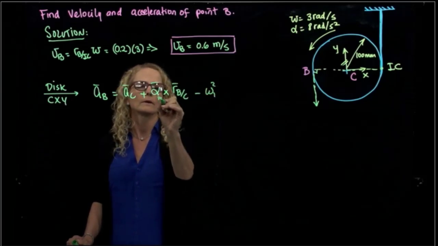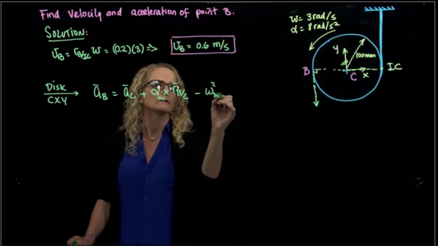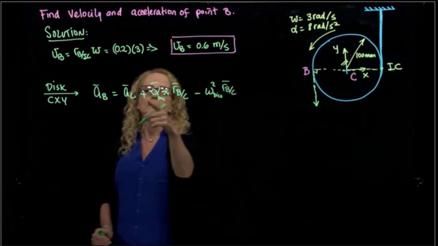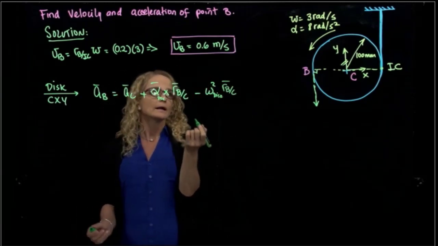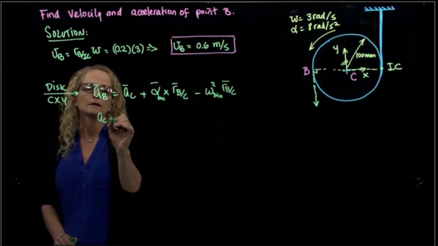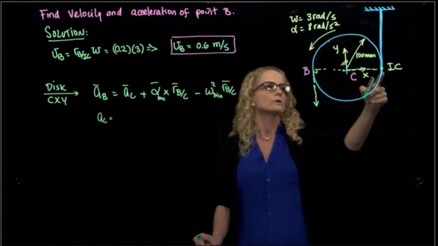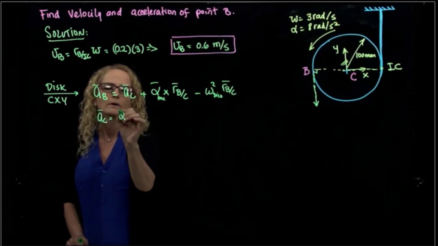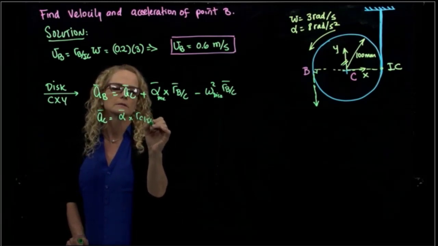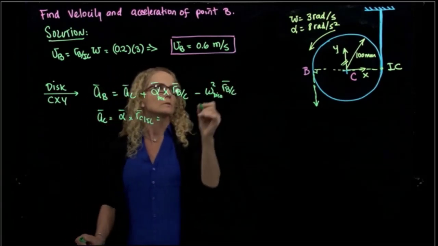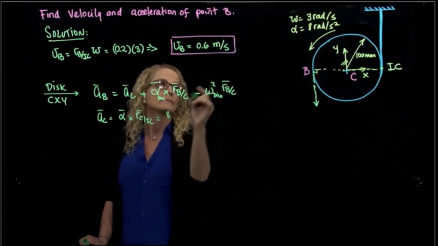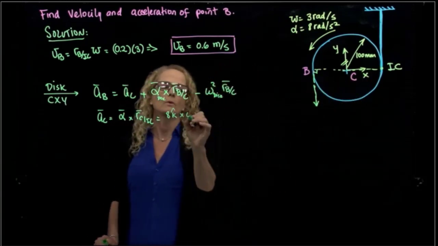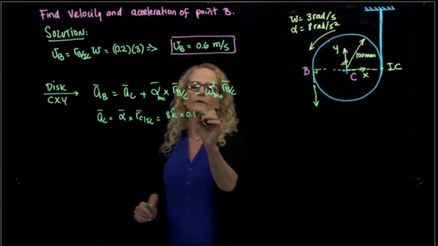This is for the disc, right? And this is also for the disc, and the distance between C and B. So in this case, you see we need the acceleration of C, and as you recall, the acceleration of C is equal to, using the concept of instantaneous center of rotation, alpha cross the distance between C and instantaneous center of rotation. This is equal to 8 in K times the distance, which is 0.1 in negative i.